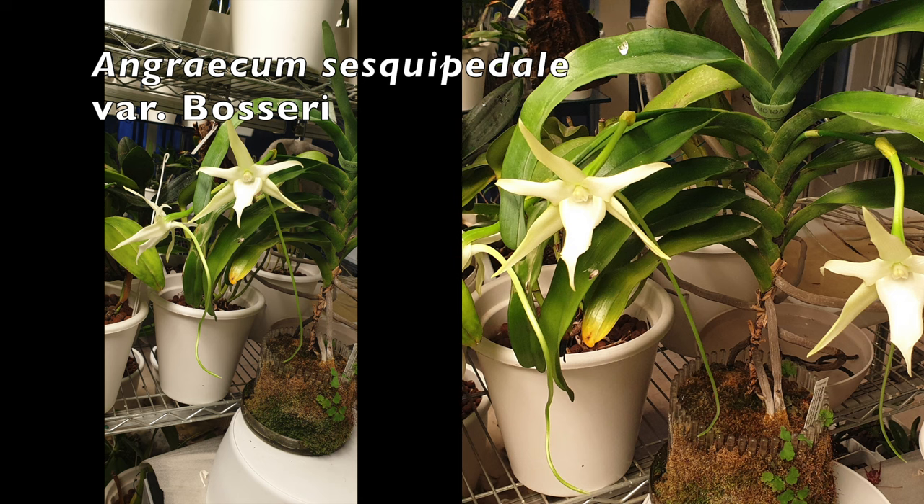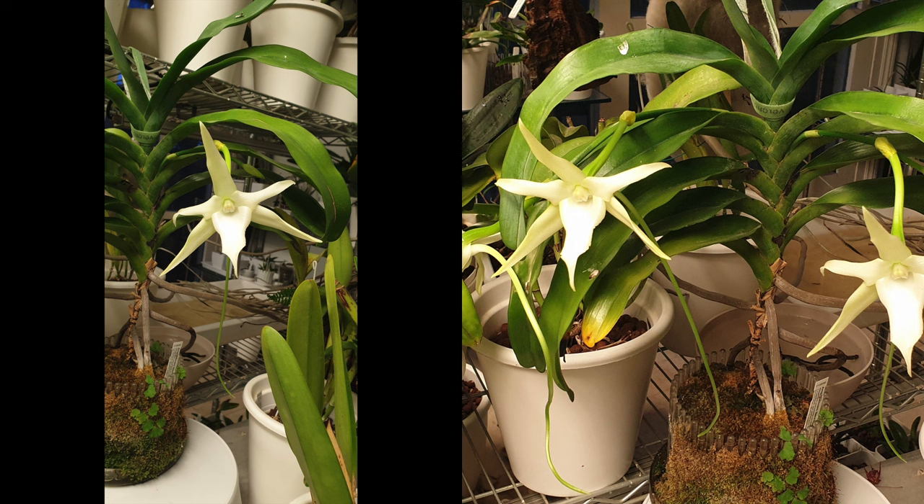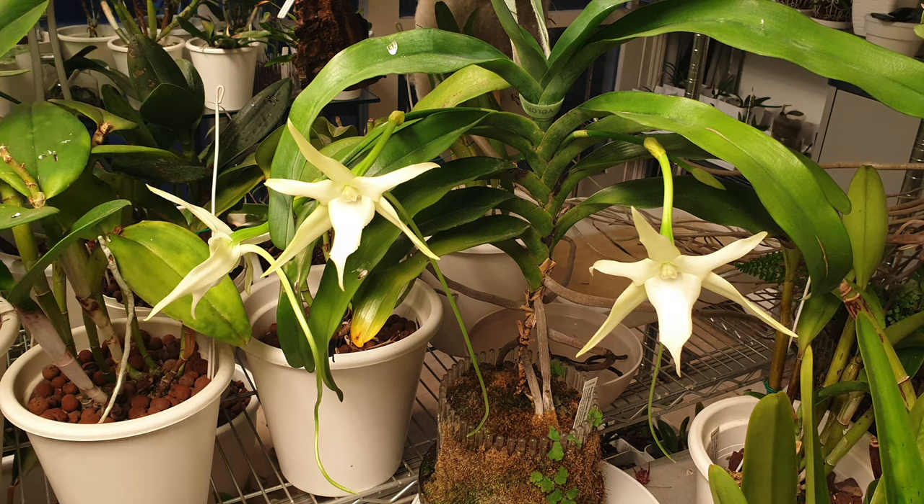My Bossery — looky, looky, looky — two spikes. One bloomed with two blooms, and the other one decided not this time. So you can't win with my ungracoids, but we've got three blooms and I will take one if that is all I can get, considering what they have to deal with on the patio by the hedge. I hope you join me for the 2024 season — looking so forward to it.